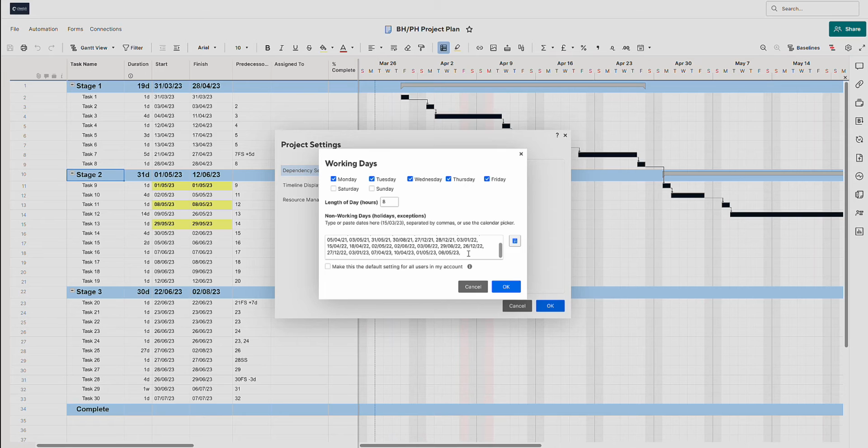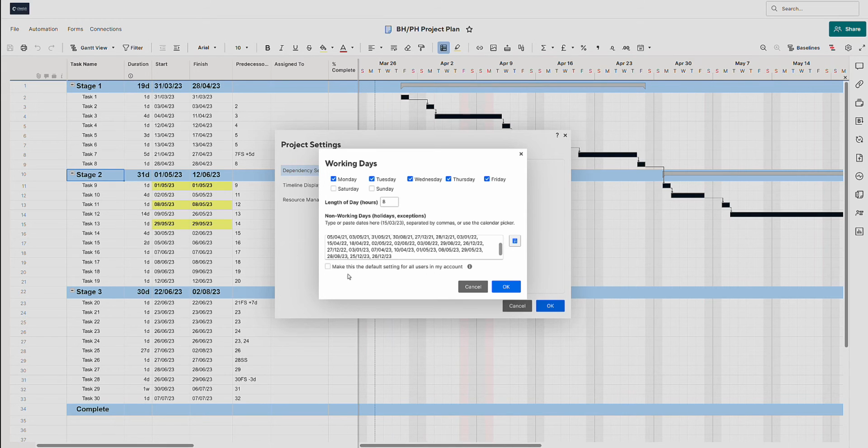And finally, the third option is to copy and paste an entire list from somewhere else. So I've already set up my list, so I'm just going to paste those in. There we go. And as long as there is a comma between each of the dates, that will be fine. You can, of course, add several years of dates at a time if you know them.